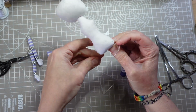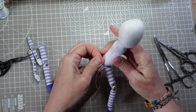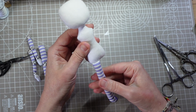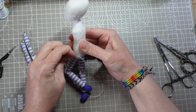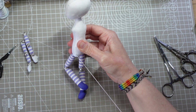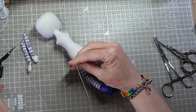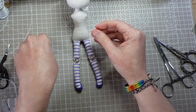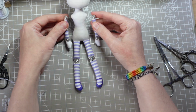The torso is all going to be hidden behind fixed clothing, so I don't need to worry about hiding stitches. I just fasten off the thread at the sides and trim off the excess. The arms will be attached with a bead joint at the shoulder. They'll go on over the clothing later.